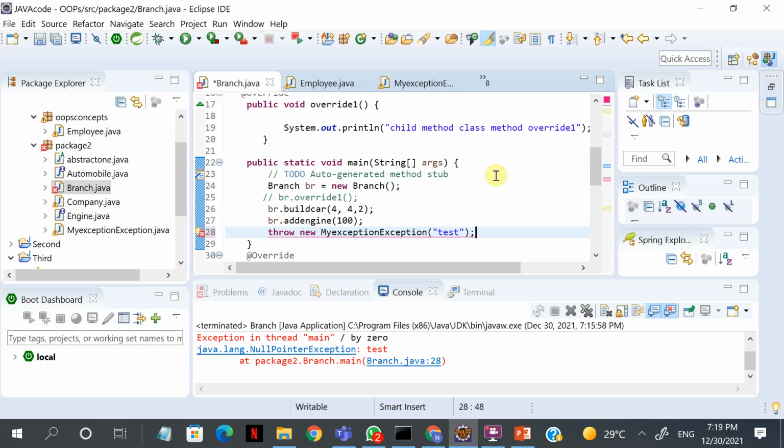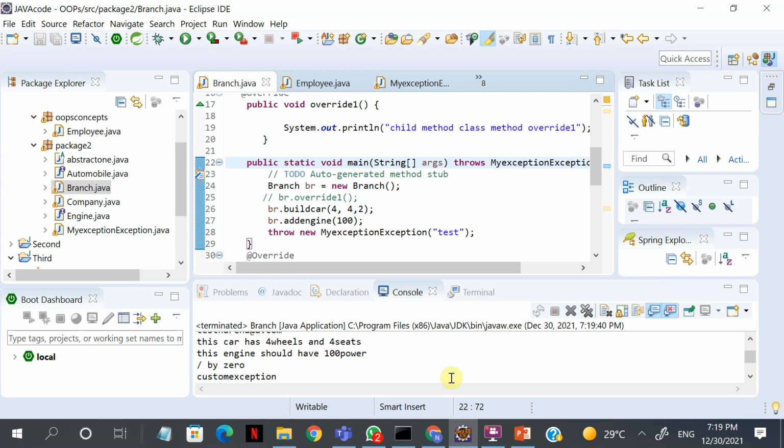And now we will also have to say this. So let us just see this running. So now it has created an exception here. Custom exception has got executed.